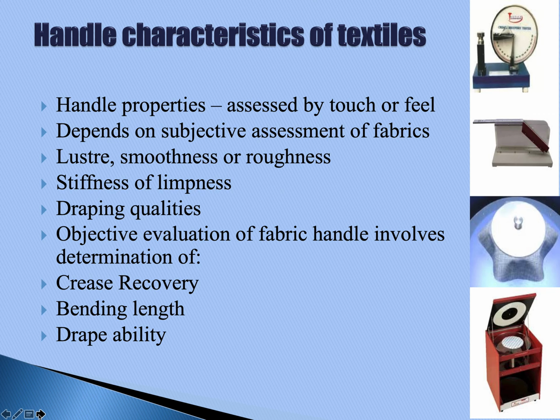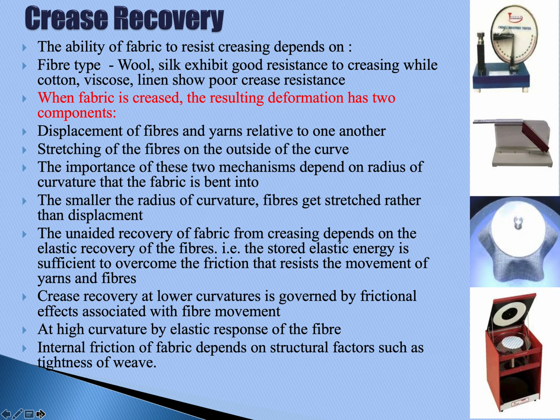These evaluation methods will help in determining the draping property of the textiles, stiffness or limpness of the fabric, its luster, smoothness or roughness. The objective evaluation of fabric handle involves determination of crease recovery, bending length and drapeability. All of these three are related to the handle properties or the handle characteristics of the textile materials.